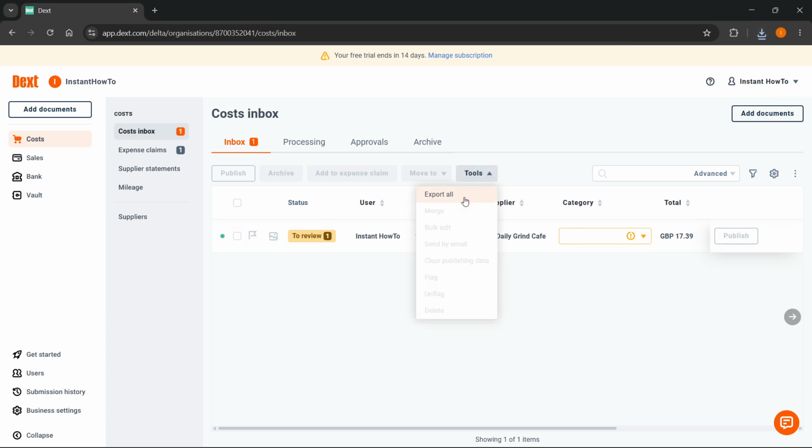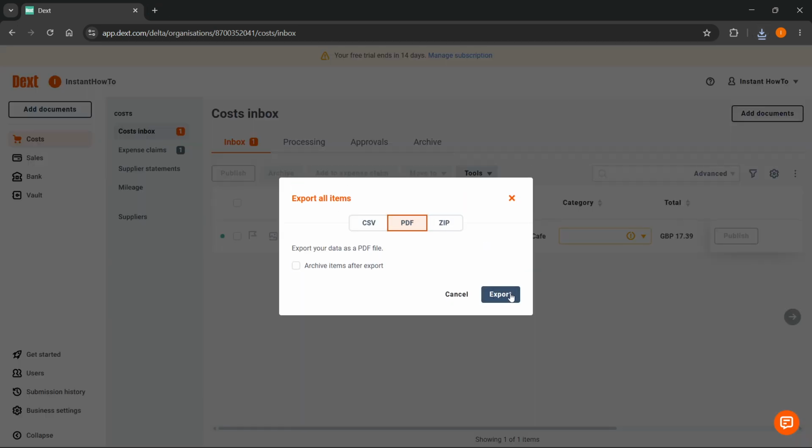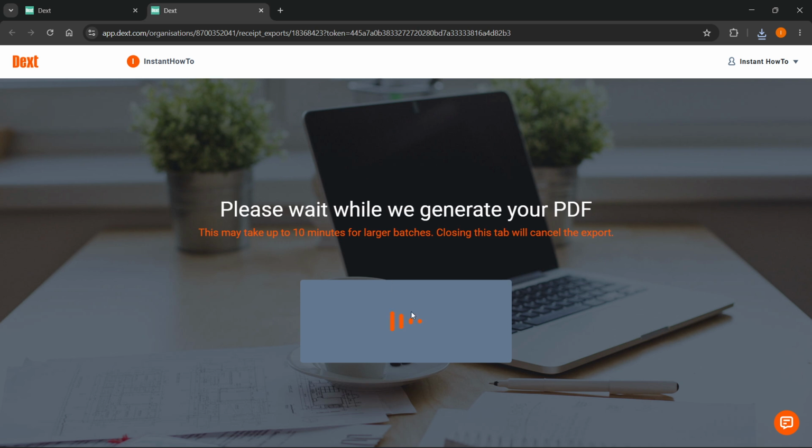Of course, I could do the same if I select, for example, PDFs. As you can see, it's going to take me to the same page where I can just download that specific PDF, and it's going to go through as well. Now, as you can see here, it says you have to wait for them to generate your documents. So if you have a lot of different things in here, larger batches, it could take like 10 minutes or sometimes even more, but usually it's quite quick. And then you can simply hit the download button, and that's it, okay?